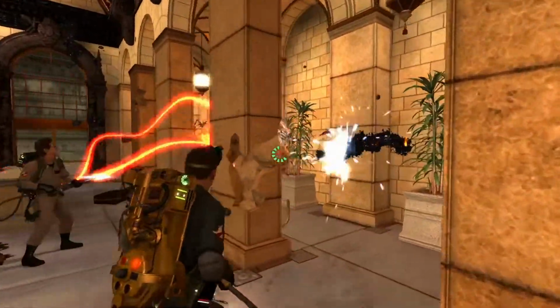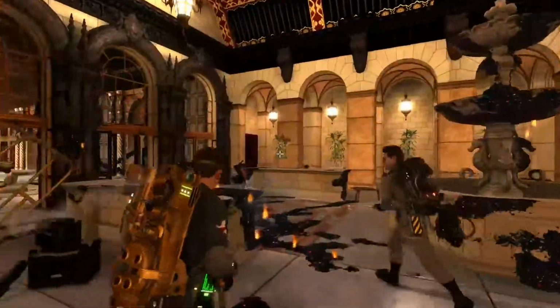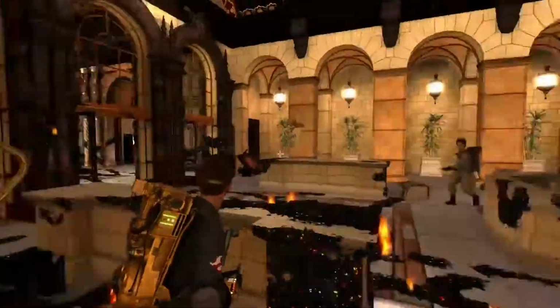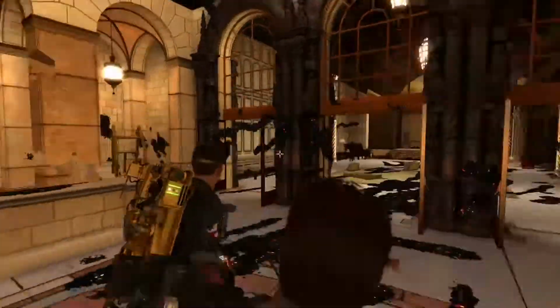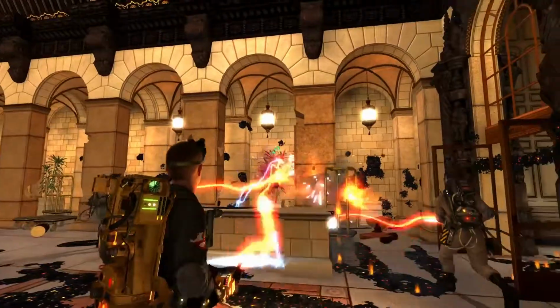And one cool thing about this game that I like is that you don't have to pick up your trap all the time. You can actually completely ignore having to pick up your trap and just press square, and the rookie will just pull out a new trap out of thin air, which is really cool.